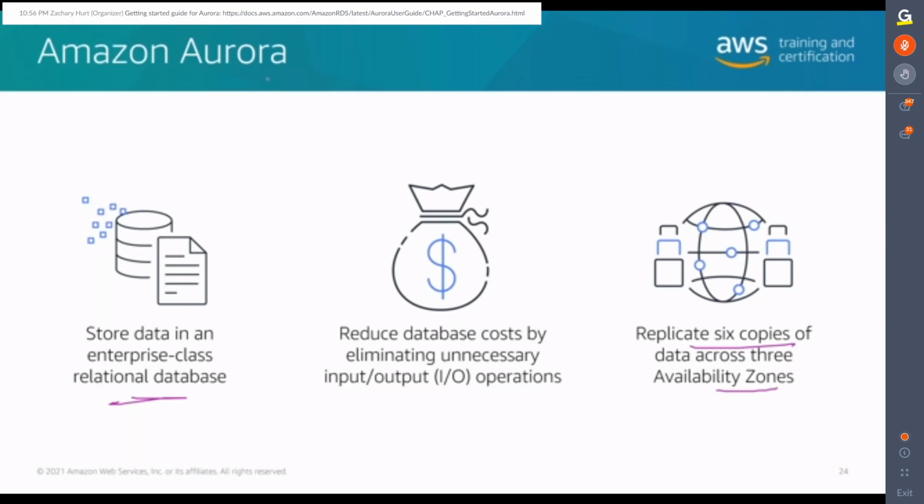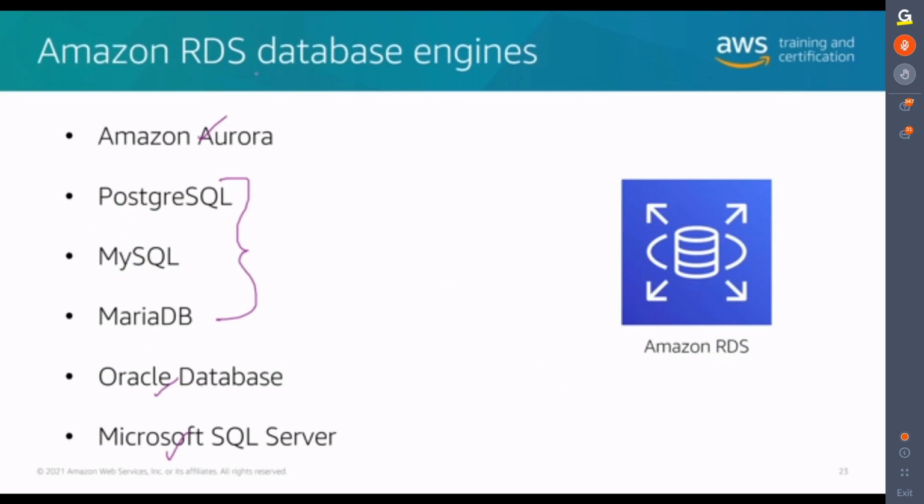So Aurora can be a really nice option. It's the only one of the 6 engines, if I back up a slide, that's kind of designed for cloud. And so therefore, it's a really popular option. But we support all these too. Whatever you want to use, you get to pick. You're the customer. You get to choose.